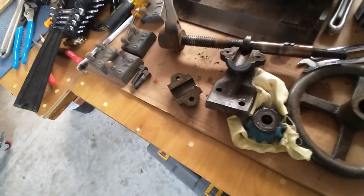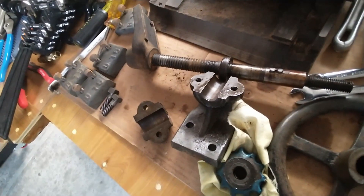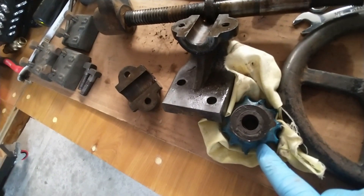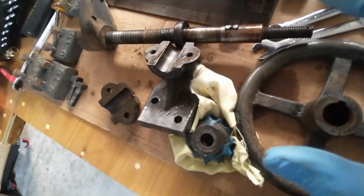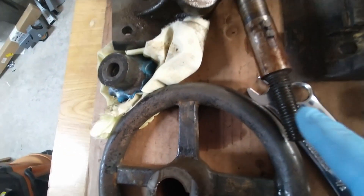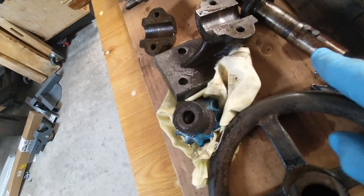I'm glad that came apart. This is the wheel on the outfeed side and it was all jammed up. This little wheel that has the plastic coating on was cranked in too tight, and there was a bunch of gunk in there that had locked it in, and there's gunk underneath too.